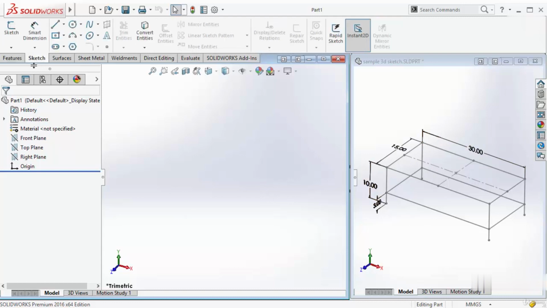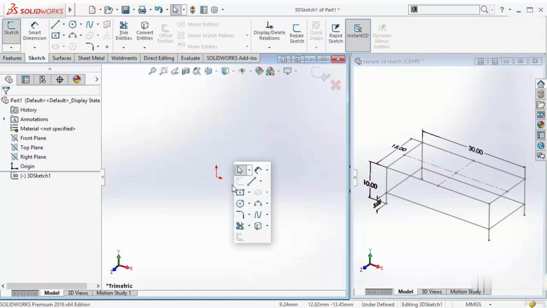Inside this window, I will create a new 3D sketch. First, I will create this top rectangle, but from which point you are creating your rectangle, that is important. If you want, you can create the rectangle from this point, or you can put the center of this rectangle at this origin, but this is important for you to understand how you are going to start. If this is a symmetry part, it is very important to put your rectangle center at the origin.